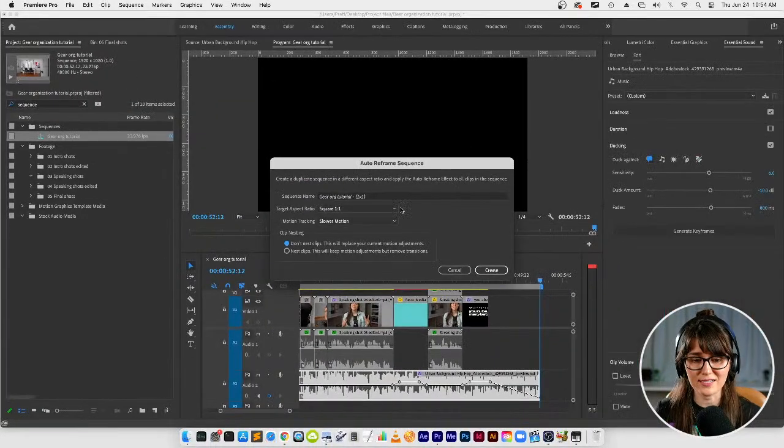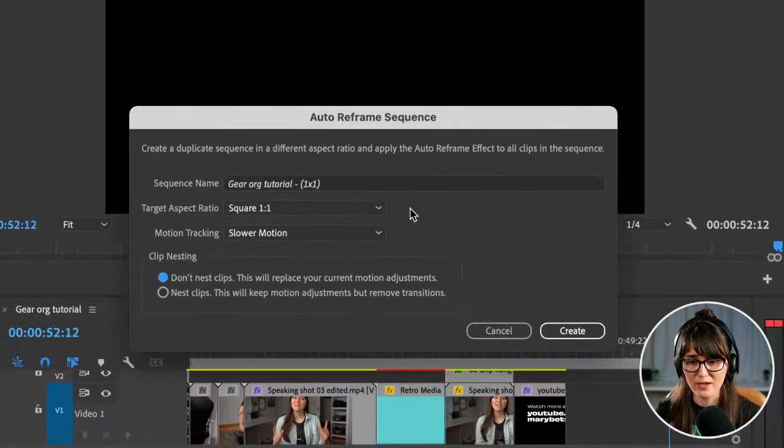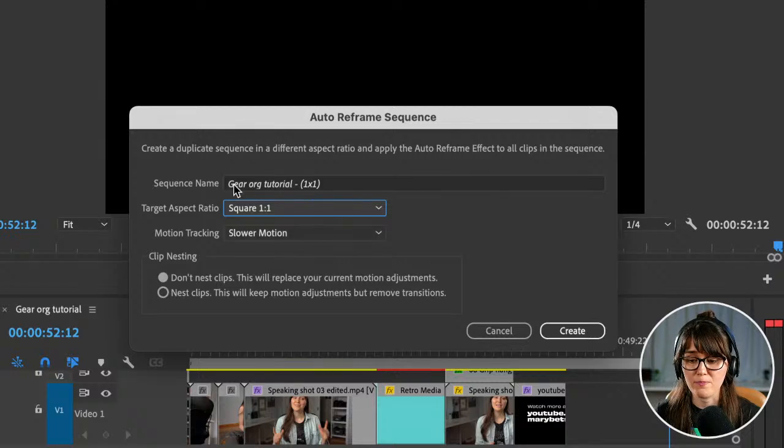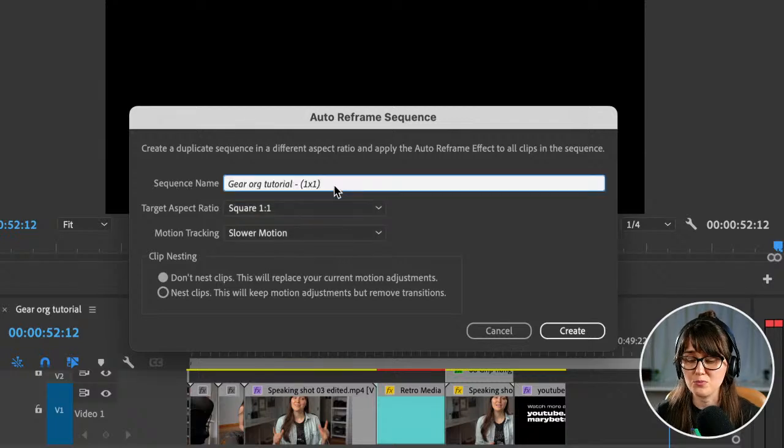All right, this settings window, let's talk about what we're doing here. In this settings window, you will see we can pick first our size. So what is the target aspect ratio that we want this to be? We want this to be a square, but you could pick other options here. But we're just going to pick square. Then it's going to ask us for a name, but Premiere's been really nice and named it. That's cool, Premiere. Thank you.